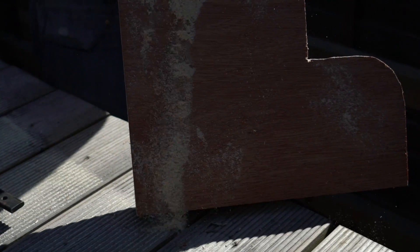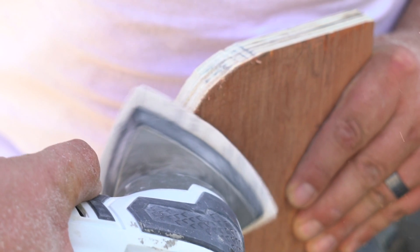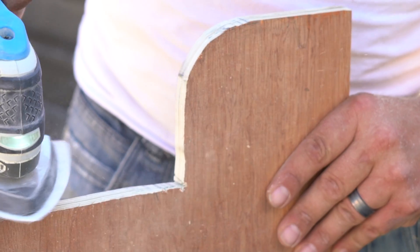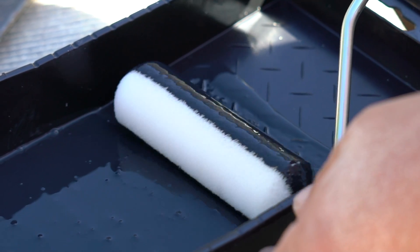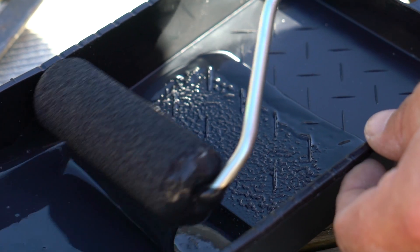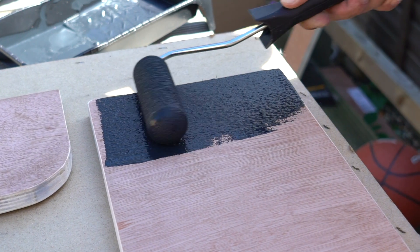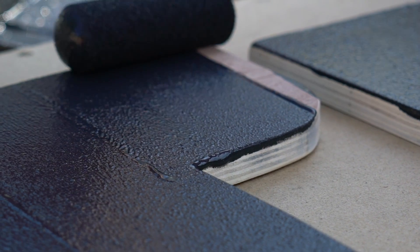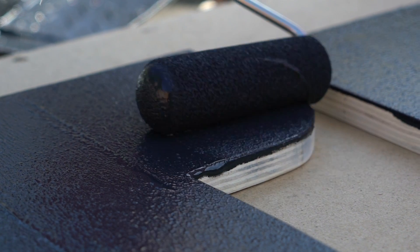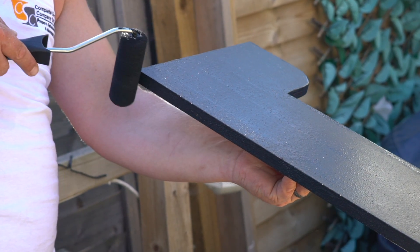The next step is to sand down the wood just to make sure that it doesn't have any sharp or jagged edges — it's just nice and smooth to the touch so if you're moving this training aid around it feels a lot better and it means you're not going to get splinters or any cuts in your hands. With regards to painting it, this isn't something that you need to do — it's just something that we chose to do. The fact that it's black means that if you hit it with a puck you don't have to worry about puck marks, and depending on what color sticks you have it can actually look pretty sweet. Paint will add a cost, so if you're on a budget it's definitely not something that you need.